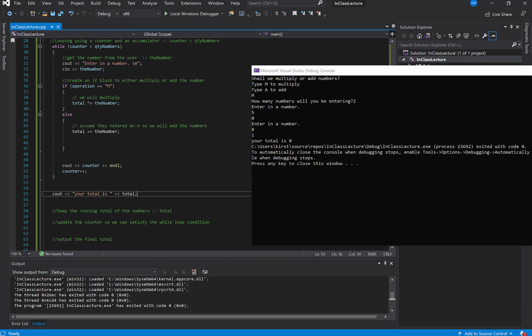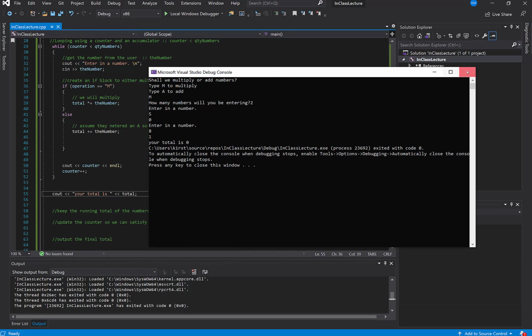All right, so I honestly don't know what I did wrong at this point. Looking over everything, I feel like I did it right. So what I would do in that case is try and do some troubleshooting. If I feel like this is doing what it's supposed to do, and I know the loop is working correctly because it looks like it went in twice, which is how many times I said I would be entering numbers, then I know I'm going into the loop. So then I want to ascertain a little bit more: why is my total coming out 0?